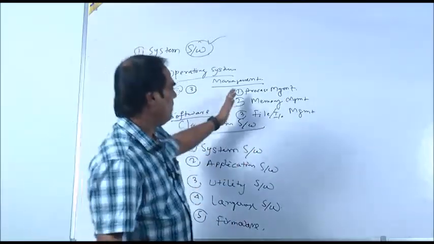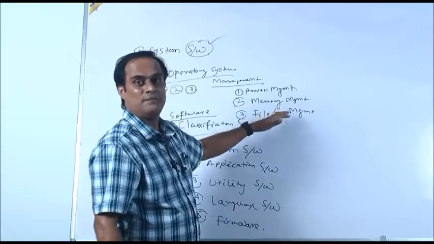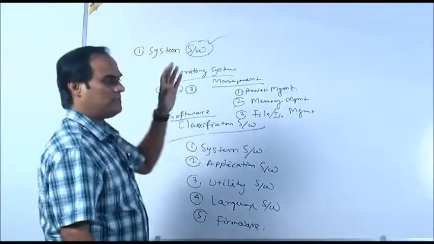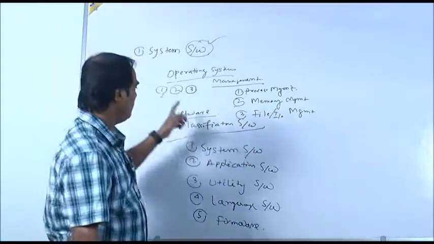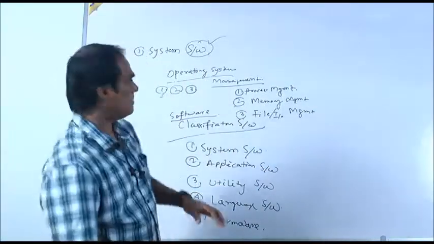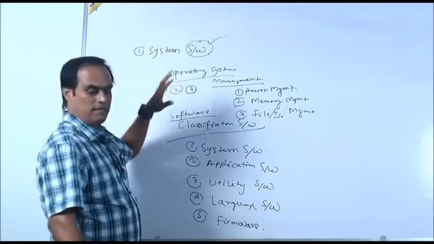So, these are all the core level activities, core meaning very internal level activities of the operating system. But in general you have to remember that it provides an interface between the user and the computing system, and it manages all the hardware devices of the computing system. So, that is the basic definition of what? Operating system.